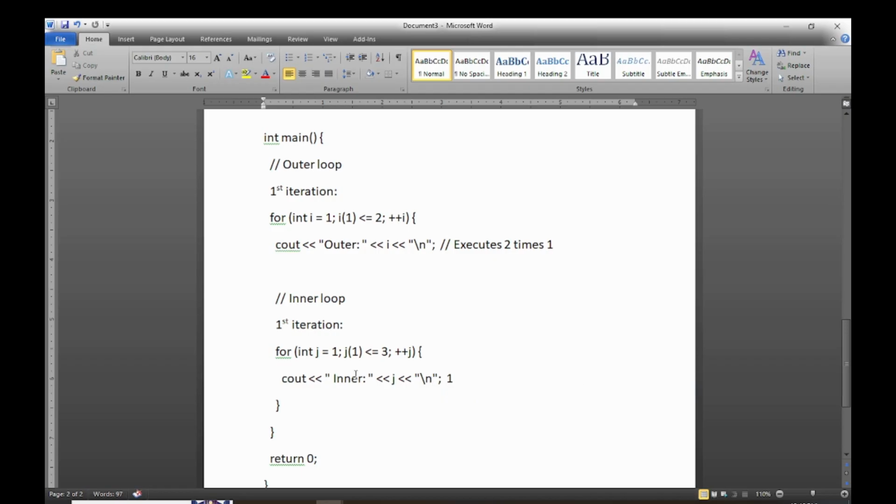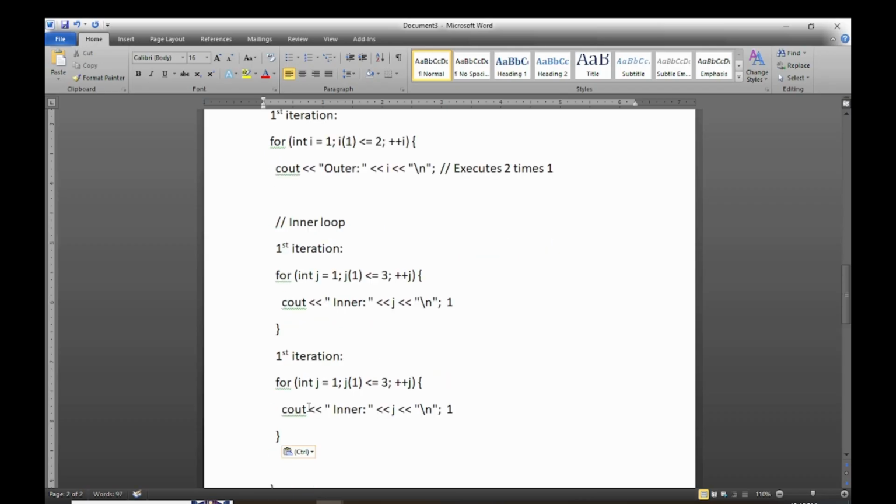Then it will take the second iteration. The inner for loop will finish first, for the first iteration of the outer for loop. You have to understand this. So now 2, so j will print 2, right? And then 3.